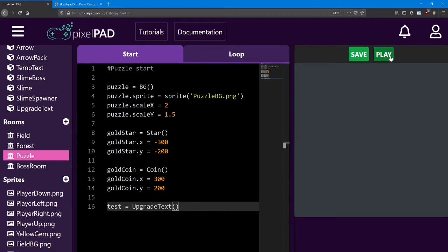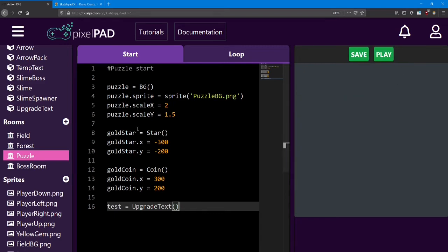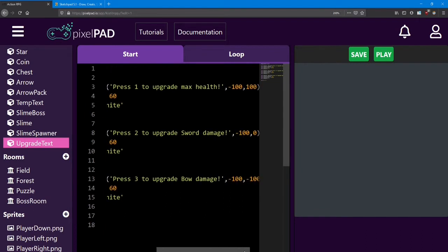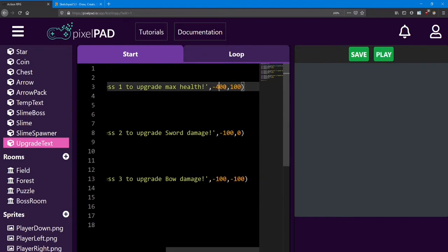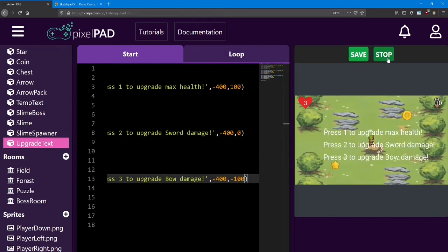And let's take a look. Oh, I need to modify the X a little bit to make it move further to the left. I'll try negative 400 instead. Much better. Now we need to code the logic to make this actually happen.